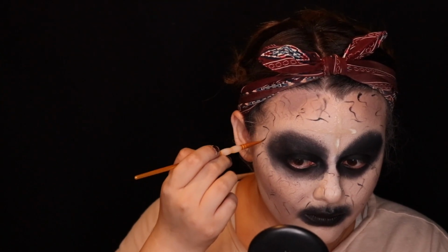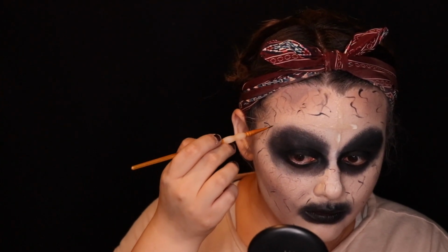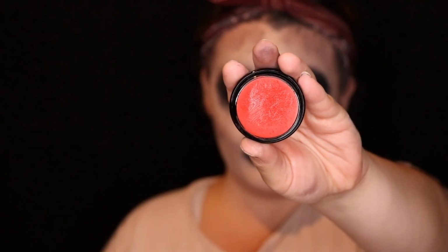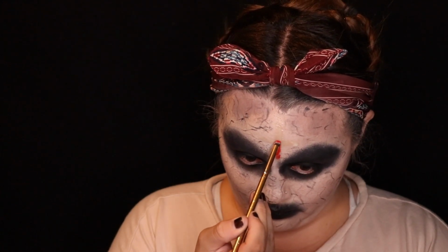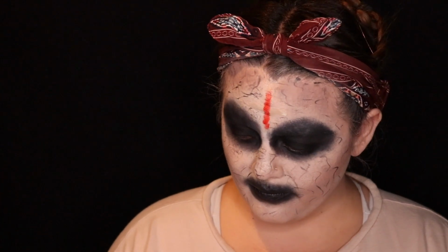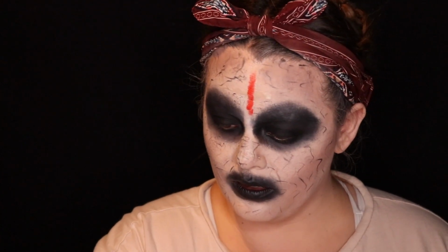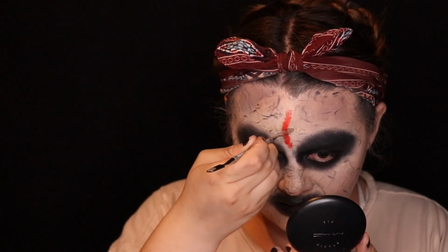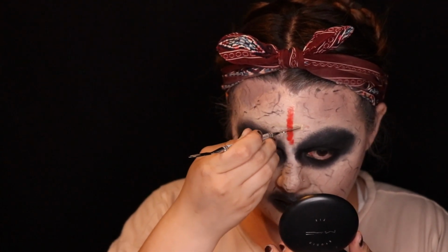I went ahead and grabbed a thinner brush and tried to do the same thing to create skinnier veins, but I feel like they ended up looking the same. So just go crazy until you're satisfied with the way everything looks. Now I'm using the Ben Nye cream in red, and I'm just applying this on the cross, but then I remembered that I need to rip the latex a little bit because it's already dry, and I wanted to make it look like it's coming out.